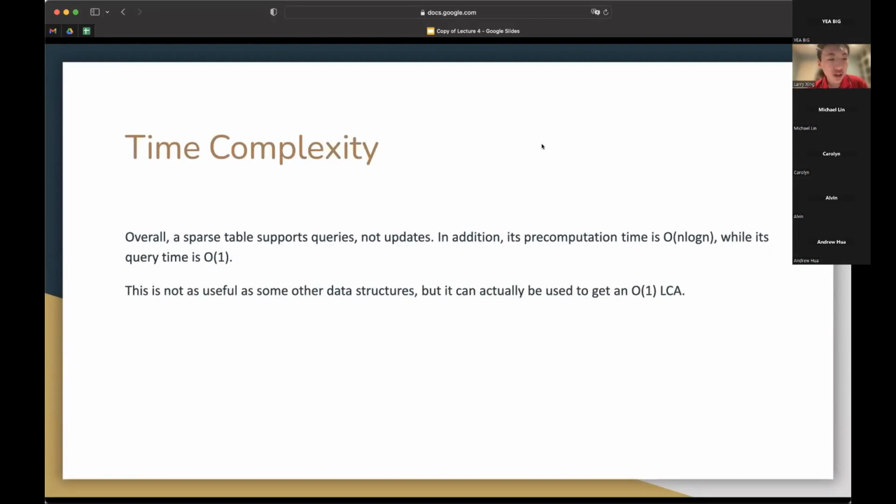Yeah, and I talked about this a little bit, but pre-computation time, as you can see, is n log n. So is the memory. Memory is also n log n. But the query time is O of one if you're using one of the operations that are very good for sparse tables, like min, max, GCD, bitwise and, bitwise or are just a few examples. But if you're using bitwise XOR or sum or multiplication or any sort of operation where it's cumulative, then you wouldn't be able to do it in O of one. You need to do it in O of log n.